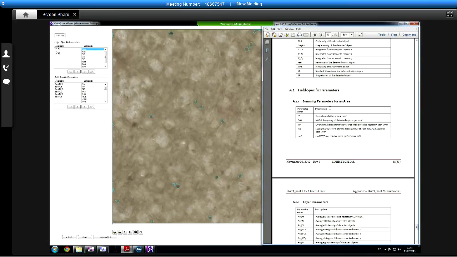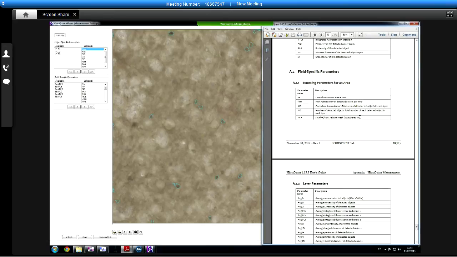And then you have a whole bunch of other things. So you have, for instance, the number of detected objects per millimetre squared. So that more or less gives you that anyway. The overall mask area, for instance, just gives you not the area of the whole thing you marked, but the area of all the detected objects.